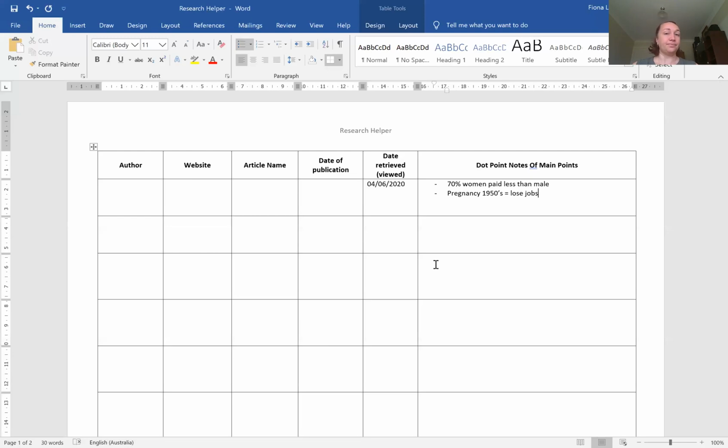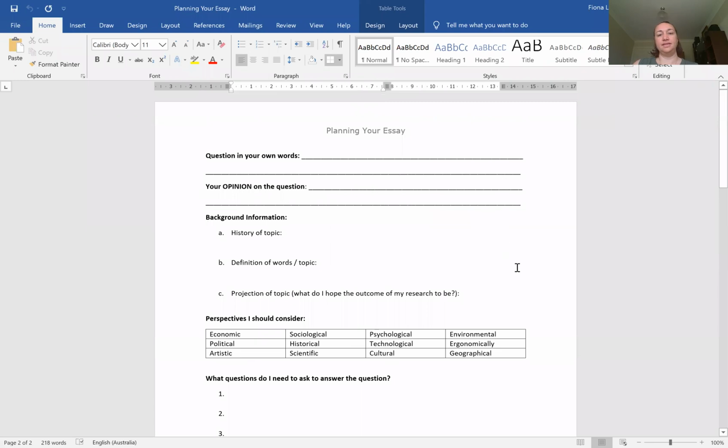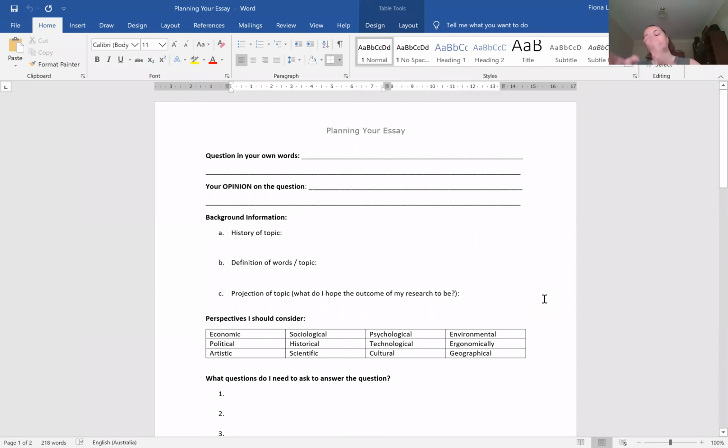So, in terms of homework, again, don't start on this first. What I want from you is all of this completed and all of this completed. I will review it. I'll go back to you and make some suggestions. You can change it, come back. We're going to do sort of back and forth for a little while. And then once I say, good, I'm happy with it, proceed, then you can move on and start your research helper. But we need to get this part, this little bit done to start off with.